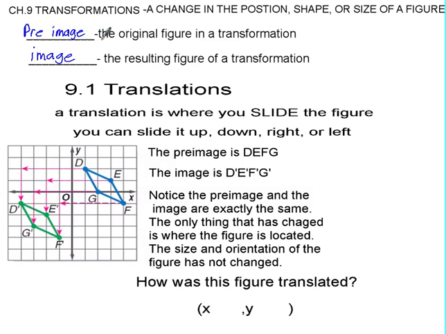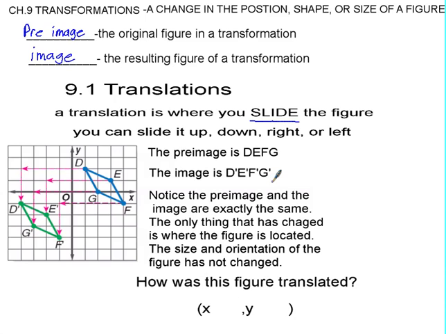The first transformation we're going to talk about is translation. So a little hint to help you memorize this is translation has SL in it, and that's a slide. SL is also in slide. You can move it up, down, left, or right. If you look at below, there's some notation. You see D, E, F, G, and then you see D prime. Okay, see the little apostrophes? That's going to be after you've already moved it.